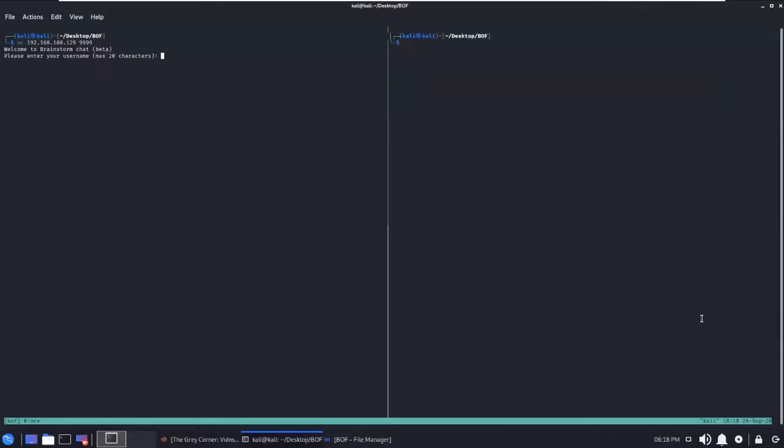I'm not going to go into that, it's pretty advanced level. What is it asking? It's asking for a username. Let's give it admin, and then it's asking for a message. If I just write some text, it's still asking for a message. That means it's working properly.